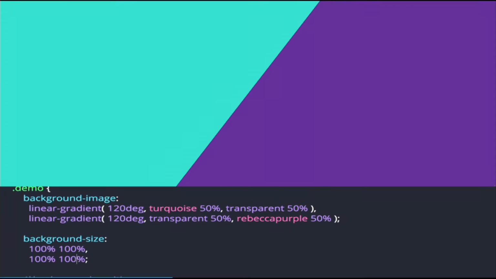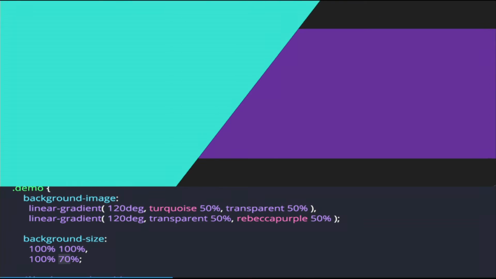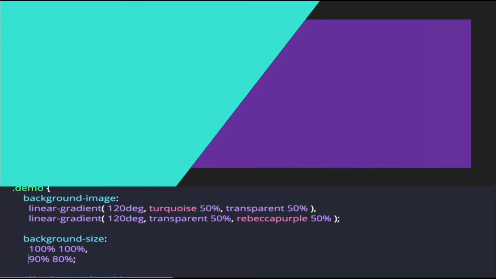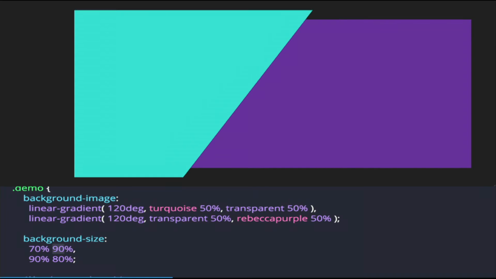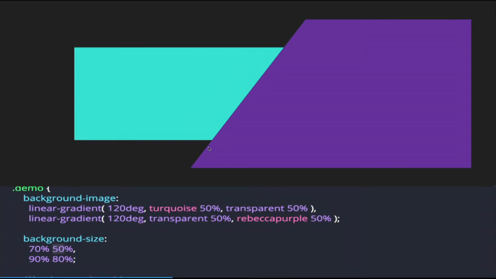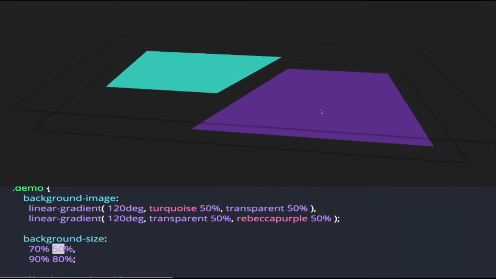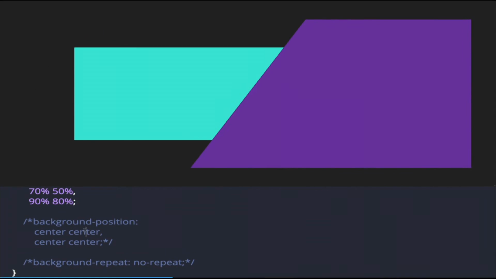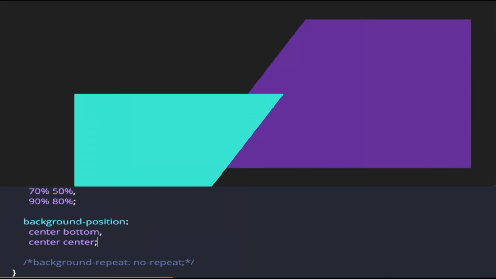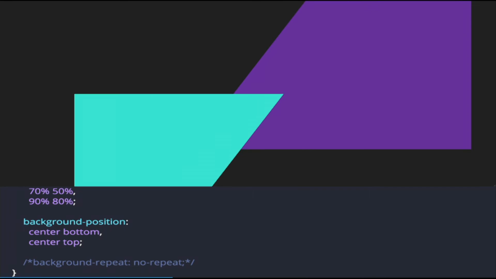And I can change the background size of the bottom one. Say, for example, let's reduce the vertical size and the horizontal. And I'll also do the same thing for the one at the top. And it's still two different layers that I'm messing about with over here and creating different shapes. I'm still working with CSS only. There's no extra HTML elements, no pseudo elements to achieve this. Of course, I can specify multiple background positions. They're both at the center, and I can have the first one be at the bottom, for example, and the second one at the top. And you can get some very nice effects just using these techniques. And obviously, you can repeat or not repeat the entire multiple background declaration.